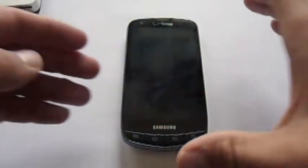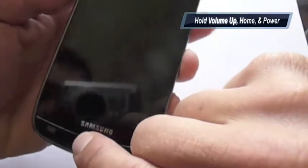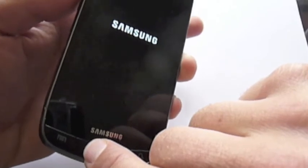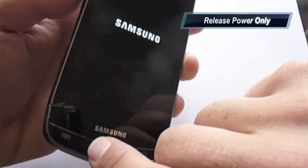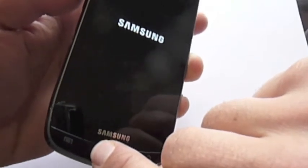From here, press the volume up key and hold it, press the home key and hold that down, then press the power button and hold that. When the word Samsung appears, release the power button, but continue holding the volume up key and the home key. Now we're going to see the screen change here.